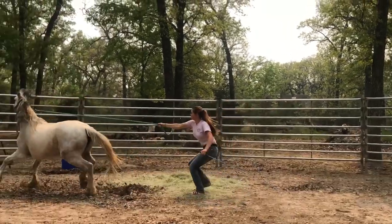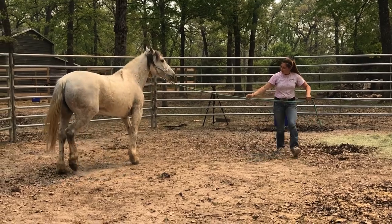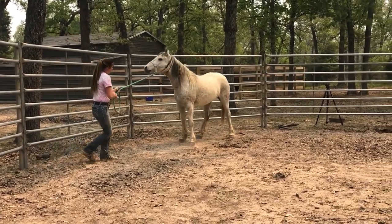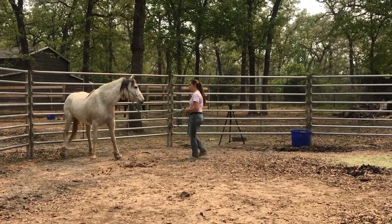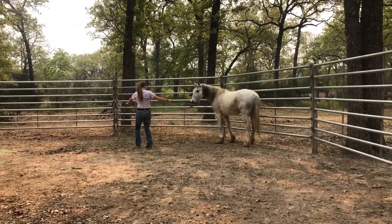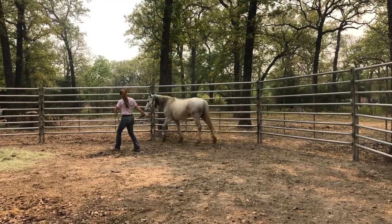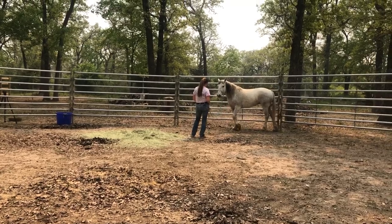We have her wanting to take off with her shoulder and pull me around, but luckily I'm able to get that leverage, and she can respond enough with her nose to give into it. So we have the hind end moving, which is good to see. I'll be able to get those hind quarters to yield eventually, but I really want her to think about giving forward into the pressure. I used my sending exercise to get her to understand walking forward with me, and I used the rail line to help with this.